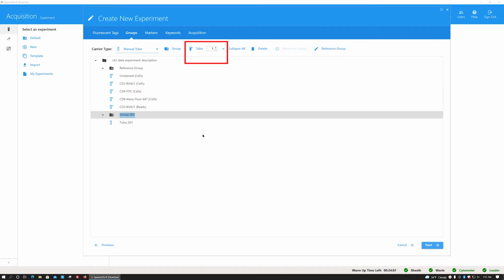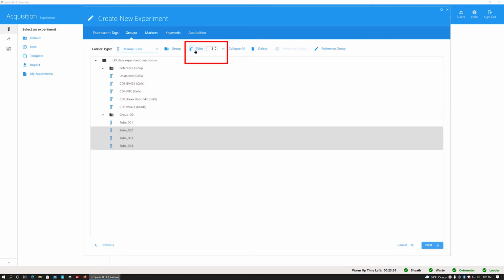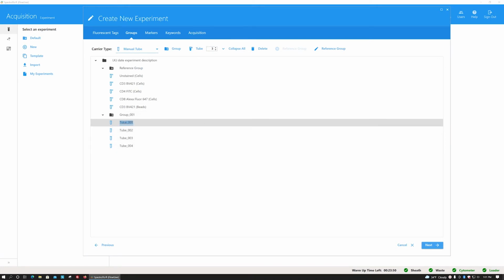whatever makes sense for your experiment. To add more tubes, it's a two-part mechanism. You can increase this value to whatever you want and then click the Add Tube button and it will add the number of tubes that you indicated. To rename a tube, you just double-click on the name itself and you can type whatever you want. This works for any text that can be altered throughout the entire software. Just click on it to make changes. I'm just going to add one more group quickly so I can demonstrate the next tab better.